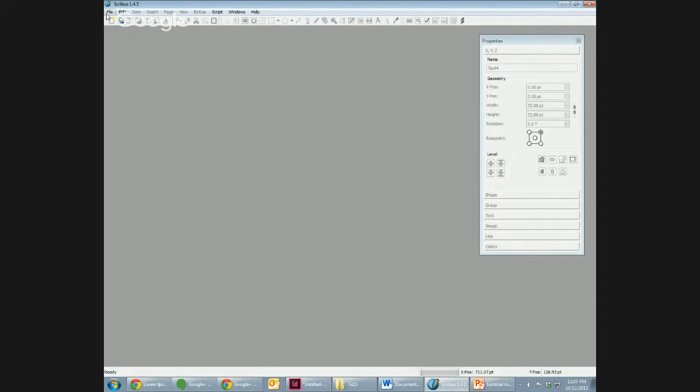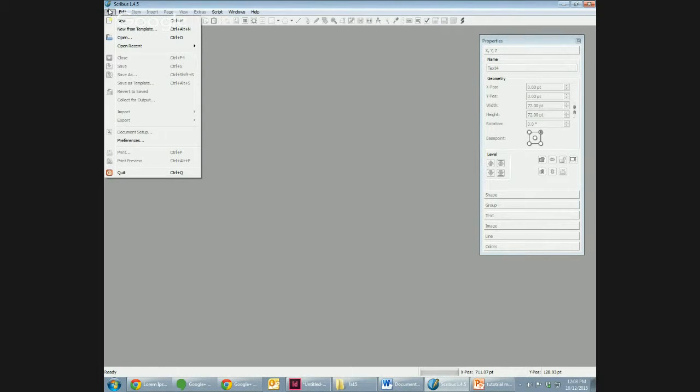Now, Scribus is to InDesign as GIMP is to Photoshop. It's the open source equivalent. It can do basically the same stuff. It doesn't operate in quite the same way, and it can't do everything. There is a bit of discrepancy because a typesetter is such an in-depth tool. It's asking a lot of an open source equivalent to try and replicate everything that's going on in a typesetter. But anywho, here's how it works.